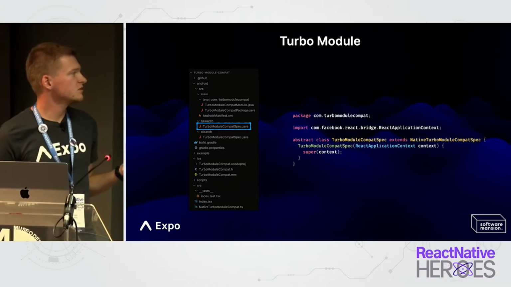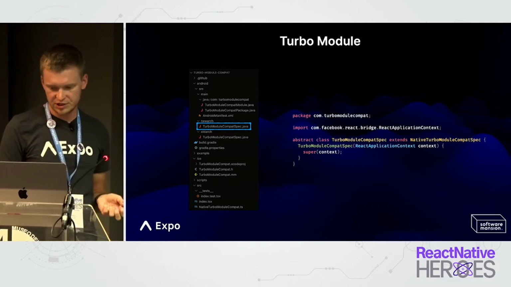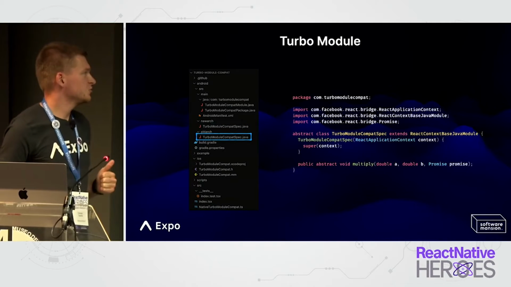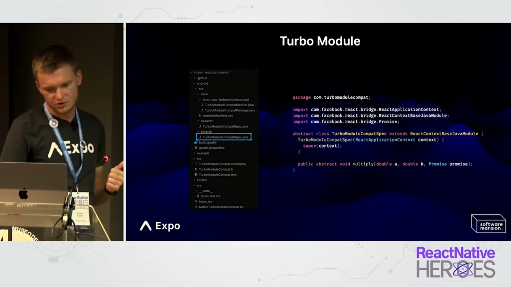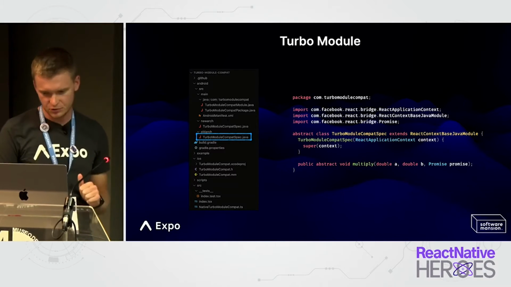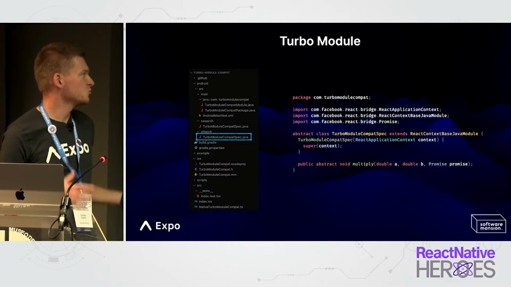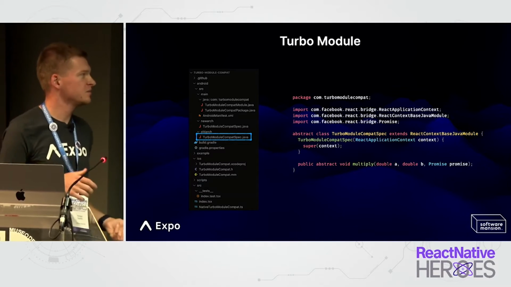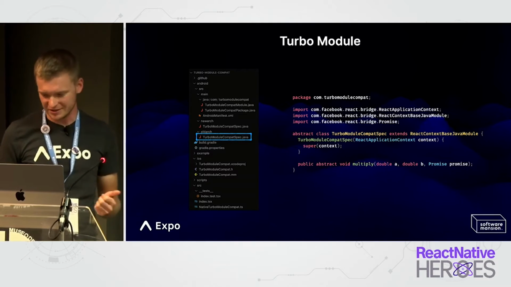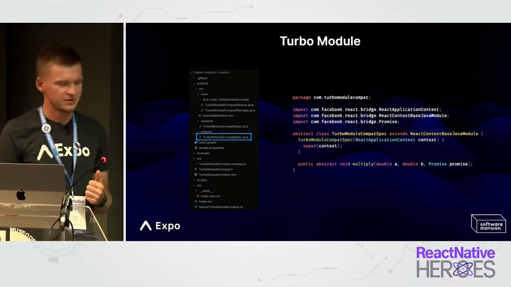This specification needs to extend the NativeTurboModule compat spec, which is code generated, so it doesn't really mean too much. And for compatibility reasons, we also have another specification, but this time with the method declaration as well. So it might be a little bit confusing that we have to support two architectures at the same time. We have very similar classes for each of the architectures. I think it's not that easy to handle everything.